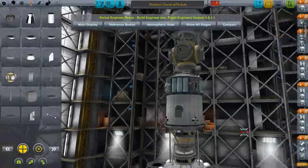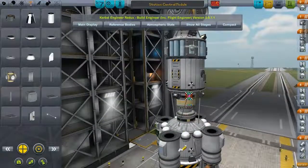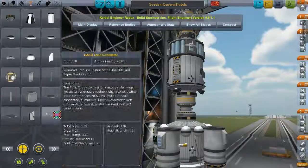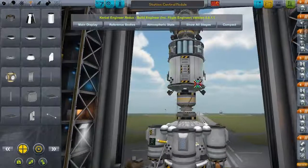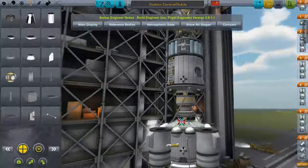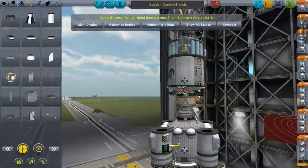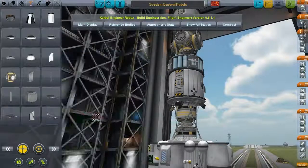See if I can do this better. Can I grab a hold of these? Or just do Control Z? And Control Z sounds good to me. Maybe not. Let's see. Okay. And if I put you here to go up. We'll see what happens. I know that this thing's just going to flop around like crazy, but might as well hope for a little bit.